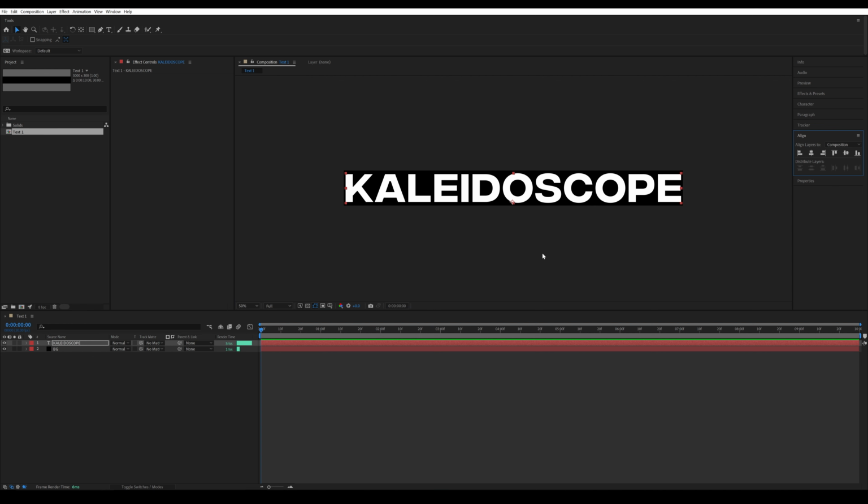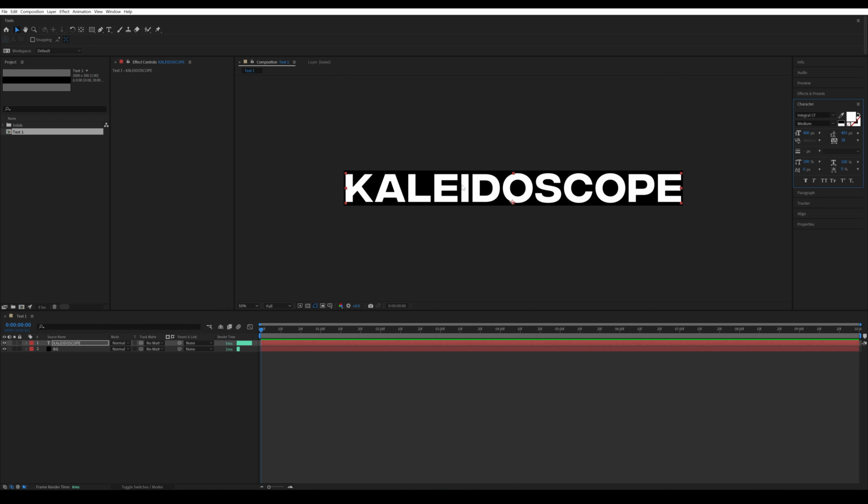It's a good idea to use a typeface that's kind of wide, kind of thick, and you want it to span as much of this frame as possible. I'll include this one below. This one is Integral CF. I use it all the time. It's a good free font, so look out for it in the description below if you don't have it.